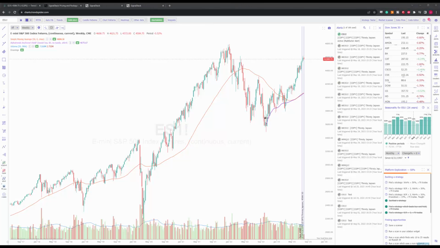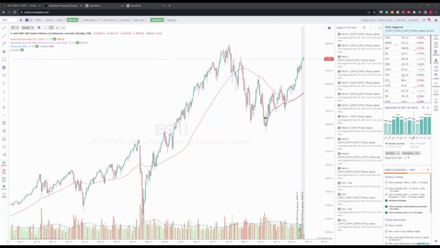Okay, traders, we're back. It's getting very close to 7:30 here. In any second, we should have an alert trigger off. So we'll wait for that here. And when it does trigger, you're going to hear a very loud alert. Should be coming any second. And I'm going to show you what this looks like on Optimus Flow. You may be hearing that.